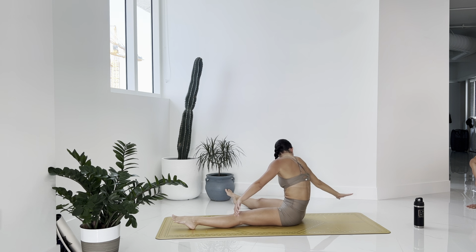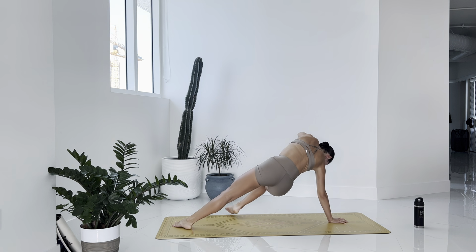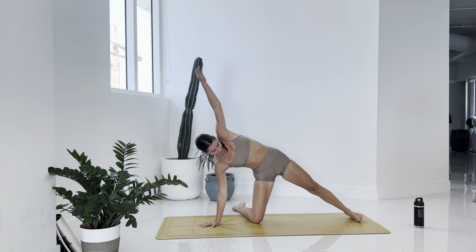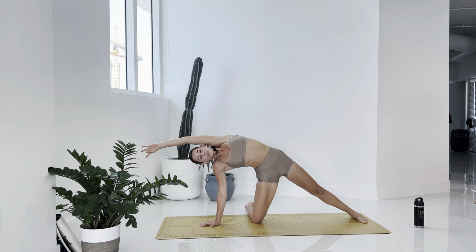Right hand sweeps back to the top of the mat. And then we're gonna take our right leg, our right knee down into the center of the mat for gate pose. Yes, so I'm gonna spin to face you. So in this gate pose, the right foot is behind us. Sweep the hand overhead, side body stretch, inhale here.